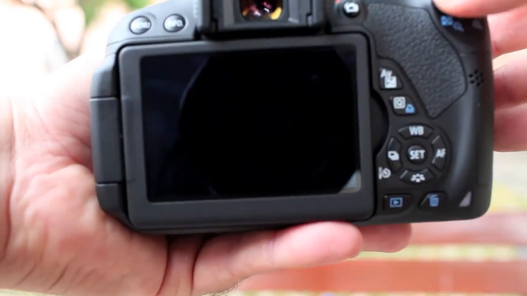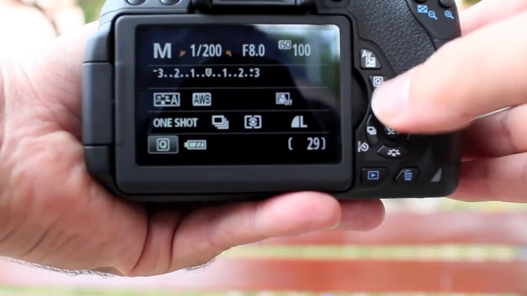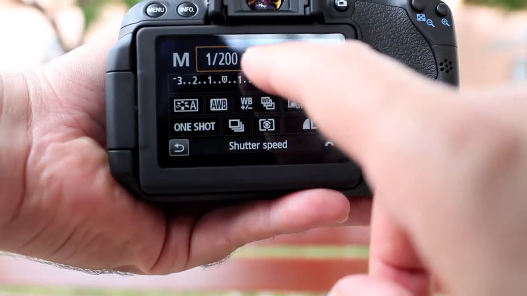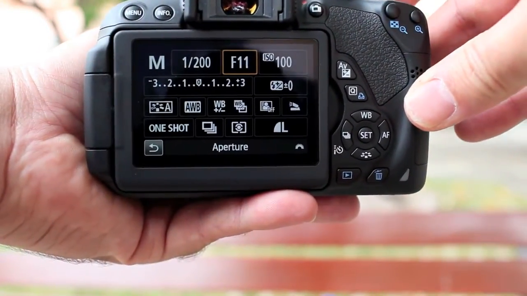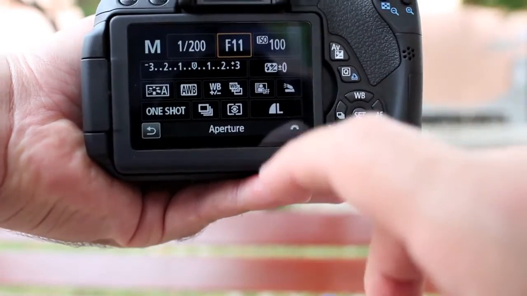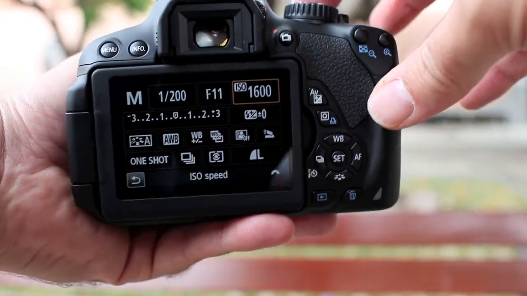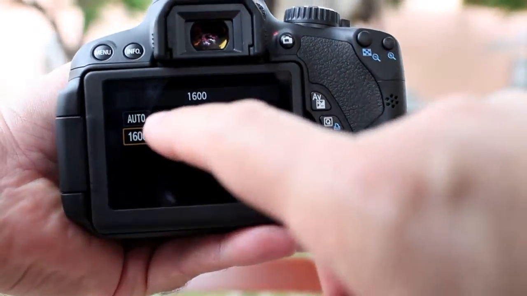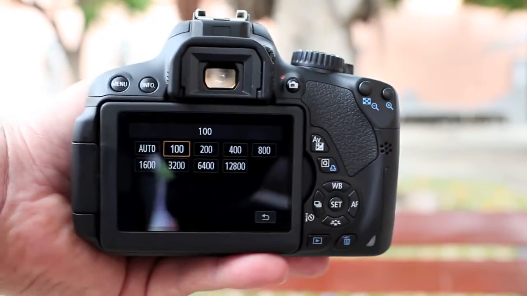Now I'm going to do a special part showing you the 650 touchscreen, so you can see how easy it is to use. Okay, now we are with the 650 screen. As you can see, everything is touchable. So let's say I want to change the aperture. I just touch the screen and then I can move the small wheel, and then I get it. I want to change the ISO, I can change it too, or I could touch directly the ISO button here and then press the one I want. Okay, everything works like this. It's very easy, but the best part is not this.